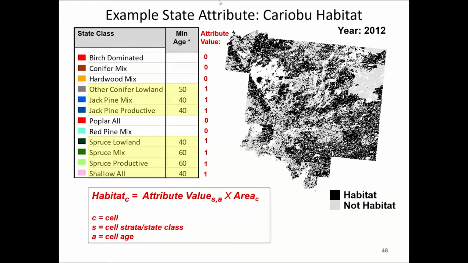And then to model that in STSim, what we do is create a table in STSim that says for every cell how you convert the state and age into a corresponding indicator, or a suitability index you can think of it. In this example, we're using just zeros and ones, where any cell that meets these conditions gets a value of one for the attribute, and the cells in any of the other states and any ages other than these for the conifer get a value of zero. And then the habitat metric, which would be an attribute, is just calculated as this value times the area represented by each cell. So that's it. You're just creating a lookup like that. That's an example. They don't have to be zeros and ones. They could be values like that if you're trying to calculate a more classic habitat suitability index. But this would be a way of identifying how much area in total on your landscape you have in this combination of state and age.